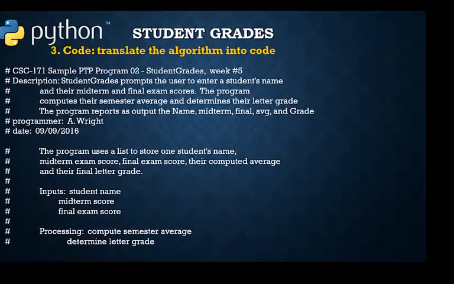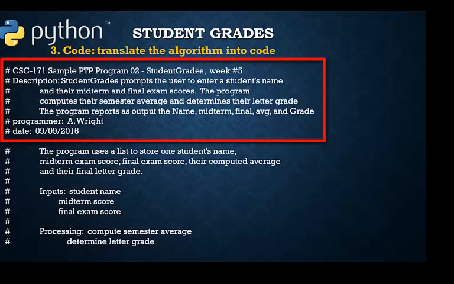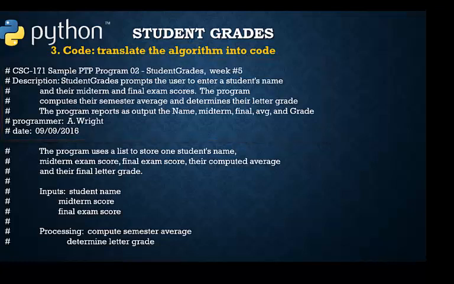The coded solution is based on the algorithm we created by decomposing our IPO chart and then flowcharting the decision logic. Here is a sample solution. Notice the use of comments, also known as documentation. When coding problem solutions, you should always include a description of the problem, as well as identifying yourself as the programmer and the date the program was developed, as comments in the top of your program, to identify the inputs, the processing, and the outputs.